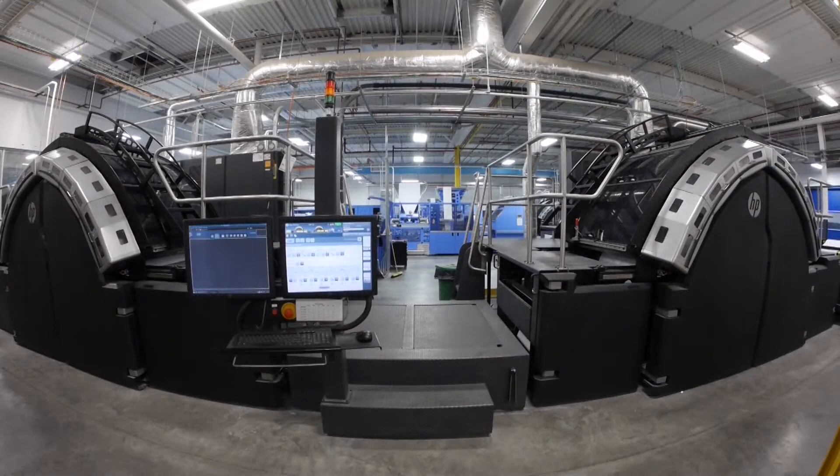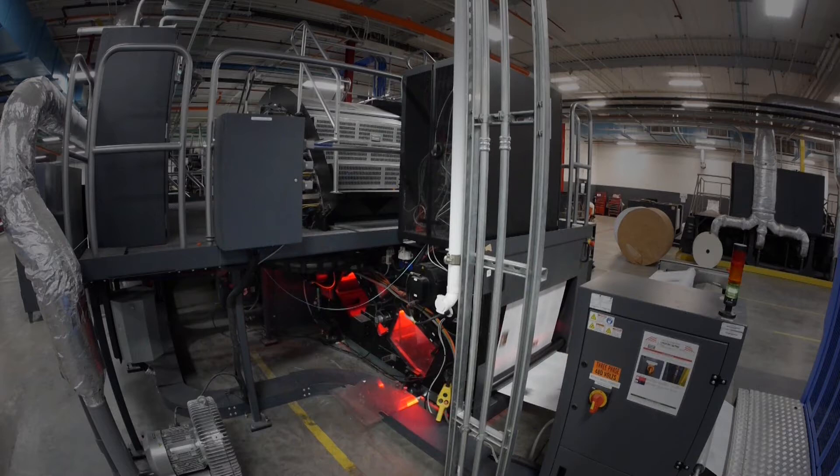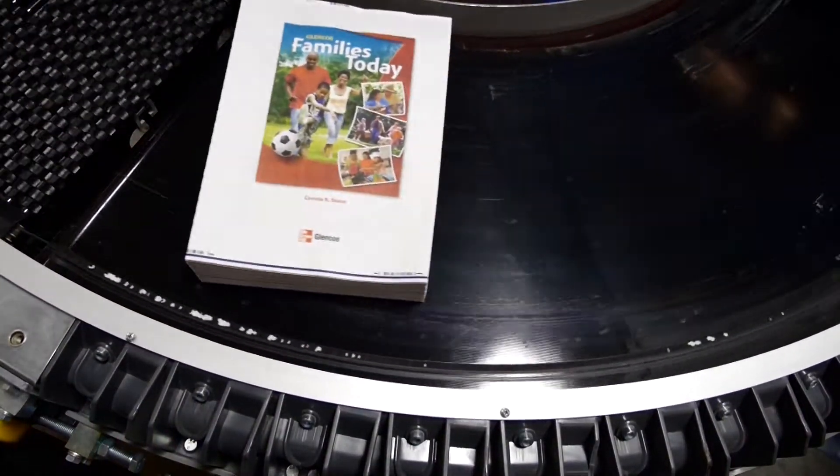Currently running five high-speed HPs is certainly unique and gives us some of the most firepower in the industry. We probably do a better job of that than any other printer available. It's almost impossible to have the turn times that we produce here — two and three days on a book — if you try to run the book conventionally.